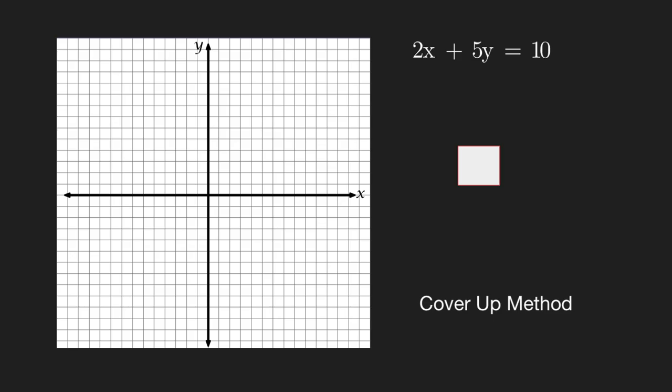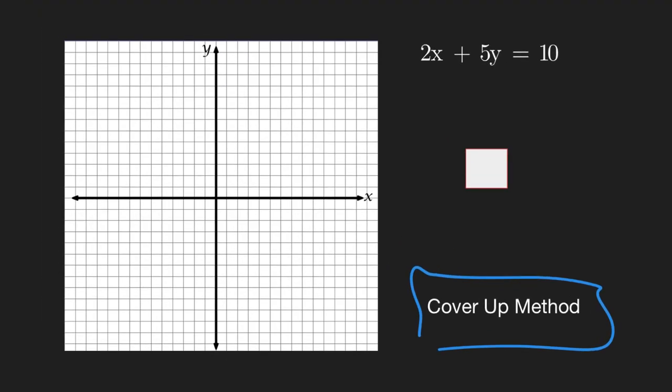Now, because of what I just showed you and the use of 0, what is 0 times anything? 0, okay? If you are able to plug in a 0 for something and you multiply with it, it makes things go to 0. So, down here at the bottom, graphing lines using the x and y intercept method is what I like to call the cover-up method. Okay? I call it the cover-up method. Because if I take a 0 and I put it in for x, 2 times 0 is 0, right?